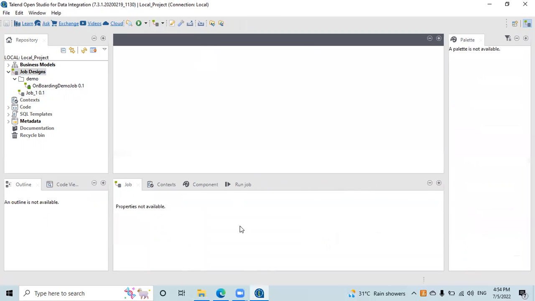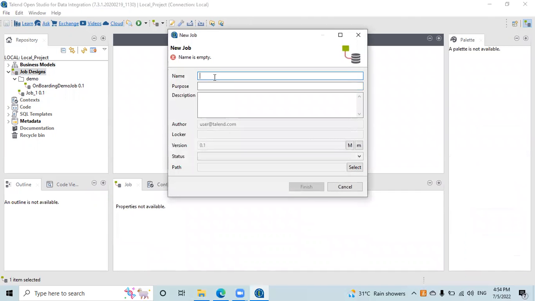Let me show you how to create the basic job. What I will provide in this section is how we can create, add, configure, and execute a simple job. So let us start. If you see the left side, click on job design, click on create job. I'm naming it basic job.